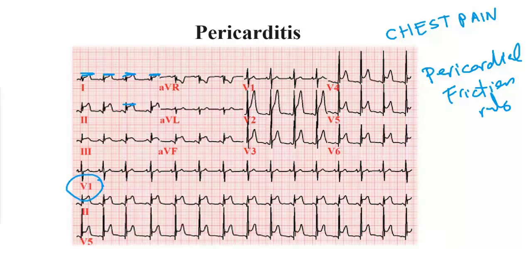Their EKG is characteristic of diffuse ST elevation in all leads except for sometimes not in V1. And with the AVR, you will see reciprocal ST depression. So with pericarditis, you get diffuse ST elevation in all leads. Here, if you pick any lead, you see that there is ST elevation in all of them, except for sometimes not seen in V1. And with the AVR lead, you will see ST depression.